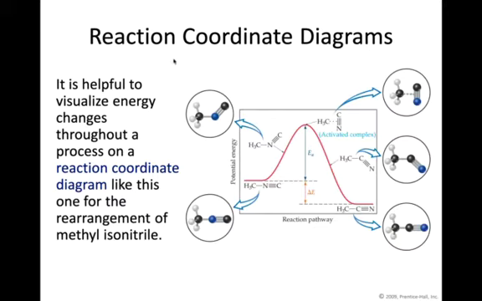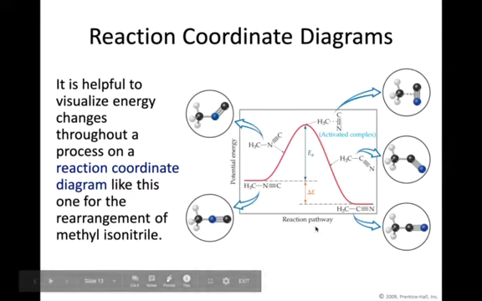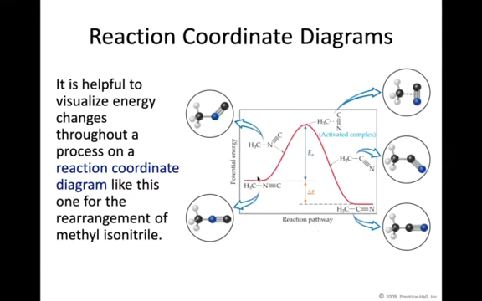We can use reaction coordinate diagrams to help us visualize the energy changes that occur during a chemical reaction. So we've got potential energy plotted here and our reaction pathway or reaction completion. This is just a reminder. The change that we have between our reactants and our products, that's our delta E, our energy change for the reaction. The change between the reactants and the peak is the activation energy that needs to be overcome.